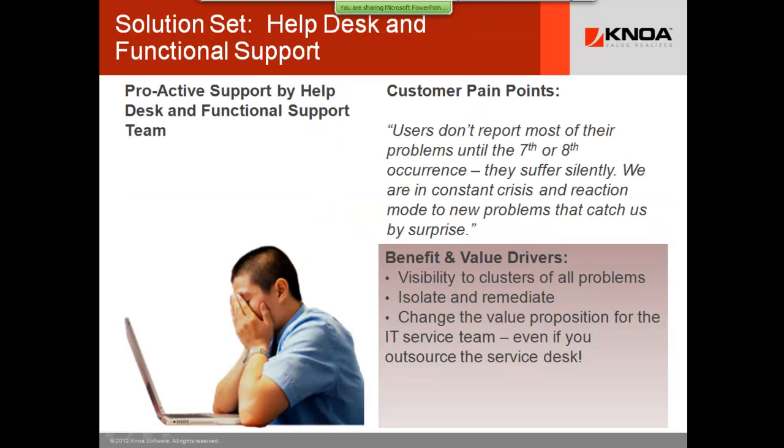The value drivers for proactive service are huge. Companies that have figured this out are forming user performance management groups, driving self-service, targeted training, user acceptance testing, change management, and application adoption on the line of business. In the final analysis, you're helping line of business users realize the full value of their application investment. If you've got 1,000 to 5,000 users, you've spent millions with a consultancy doing customization — but now you can see how you're doing, how you compare in performance, whether users are adopting it correctly, and you can measure it before and after. It uncovers a pot of gold that's been completely invisible to both the line of business and IT service.